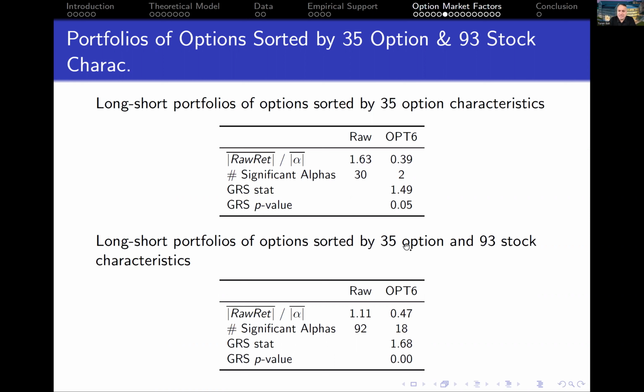And then we generate another set of test assets. Those are based on 93 stock characteristics. These are standard, the Green et al. 2017 RFS article. I'm sure, if not all of you, most of you are familiar with the paper. So we have a total of 128 test assets here, all right? And we run factor spanning regressions, and we cannot explain 18 out of 128 test assets. And we reduce the return spread from 1.11% per month average across 128 test assets to 47 basis points per month. So our factor model is very powerful, all right?